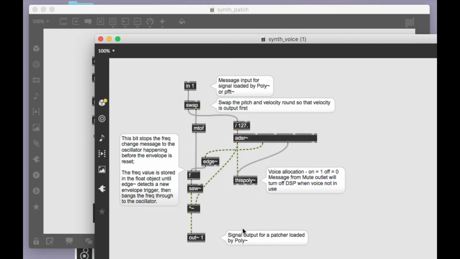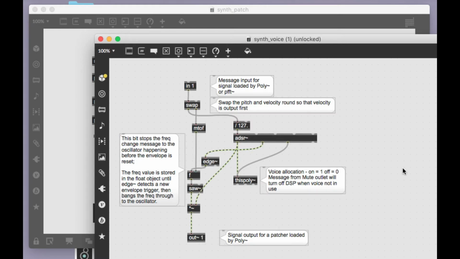Now, where the Cycling 74 tutorial ends is with just this patch. What it doesn't do is show you how, for instance, to create some controls for our ADSR. So that's what I wanted to look at. I'm command clicking and I can't unlock this patch. Because it's inside the poly, we have to click the little pen, and that allows us to edit it, and then we can unlock it.